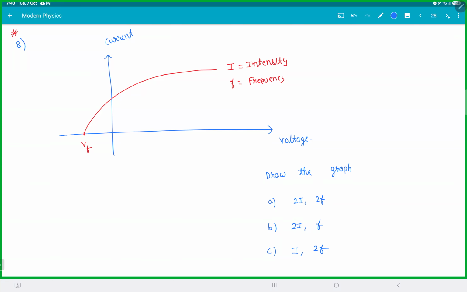Let's see. Now, listen to what is happening here. Few things. If you increase the frequency, if f increases, the kinetic energy maximum increases. I won't say exactly double or something. KE max increases. The electrons will come out faster. Because the electrons are coming out faster, I need to increase my stopping potential to stop them. So this much is clear. If you increase the frequency, stopping potential increases independent of intensity. This does not depend on your intensity.